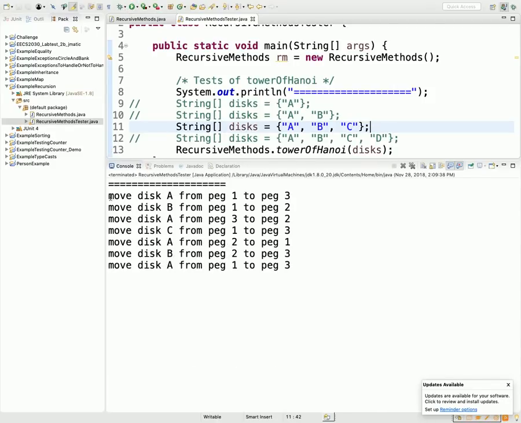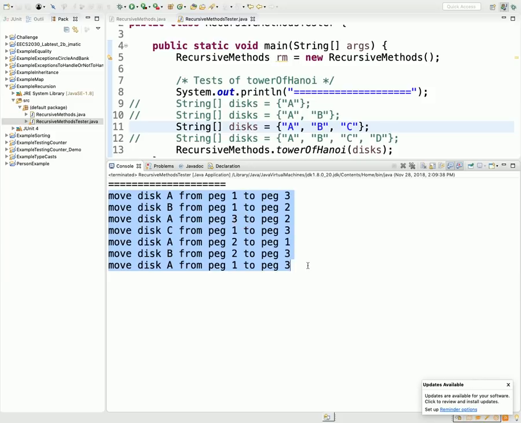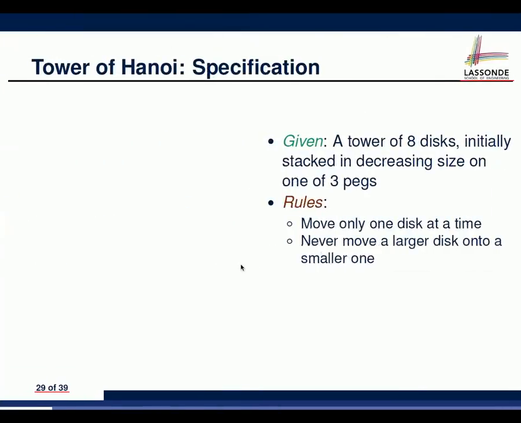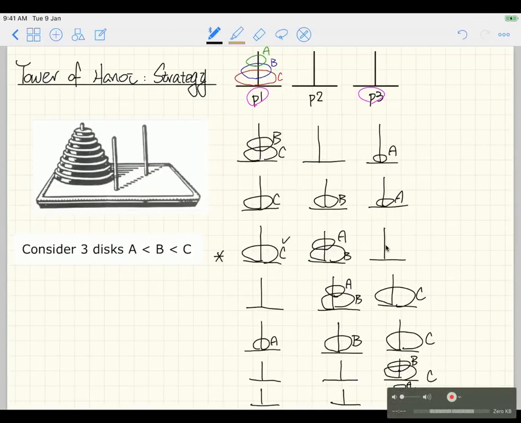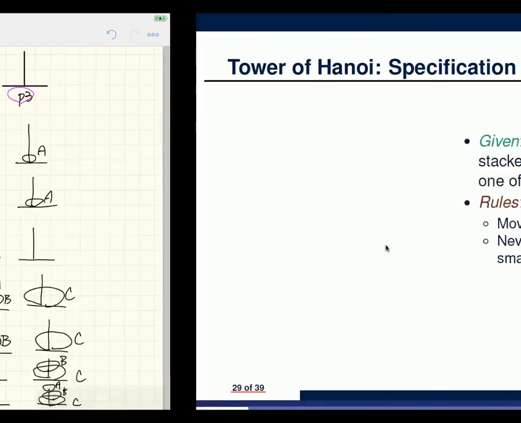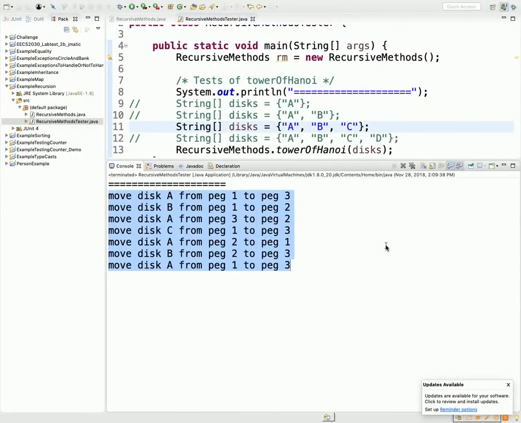So this is the complete solution for when you got 3 disks. I'm going to leave the connection to the diagram over here to you, but let me go directly to the Eclipse output over here. Now I want you to look at just this part, the one I'm highlighting.